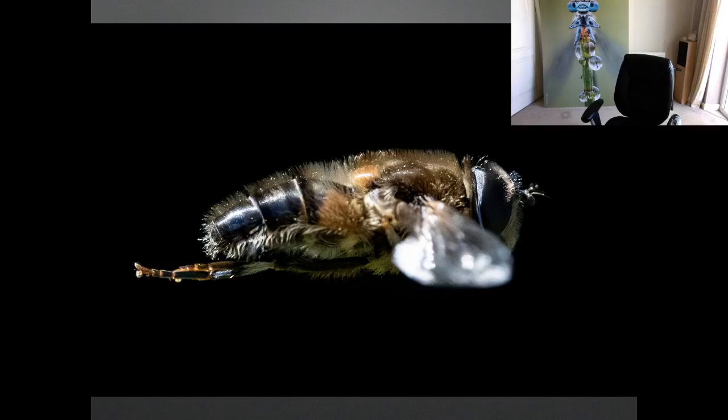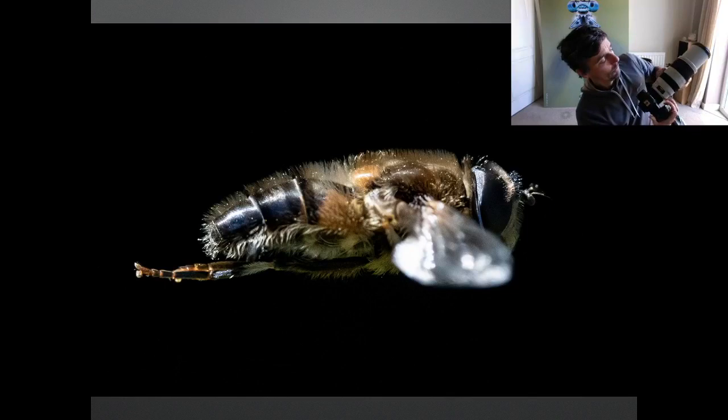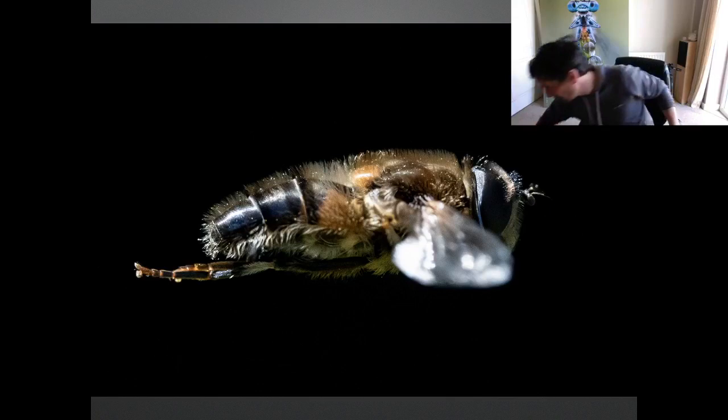So here I've got a Canon R5 and the 100-400mm Canon L lens. This lens has a ridiculously short minimum focusing distance, 0.98 meters, which means you can really get quite close to the subject. If you turn it all the way to the right, you see on that scale you're at the minimum focusing distance, and you can get really quite close to the subject. For some of the hoverfly images, I've actually used that lens and an extension tube.